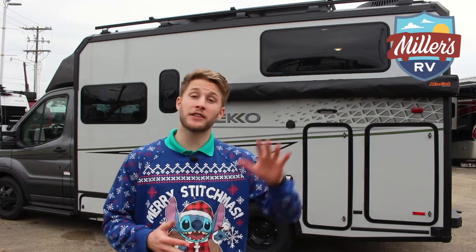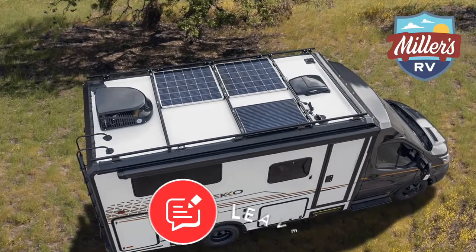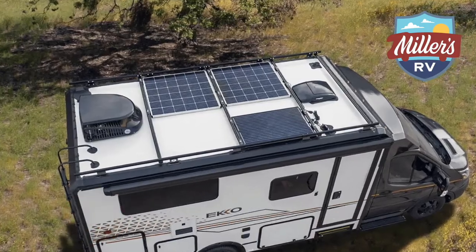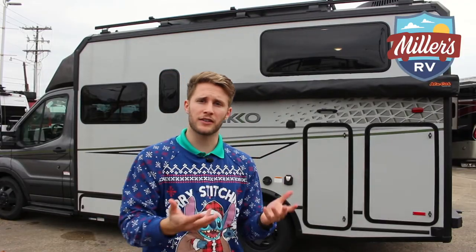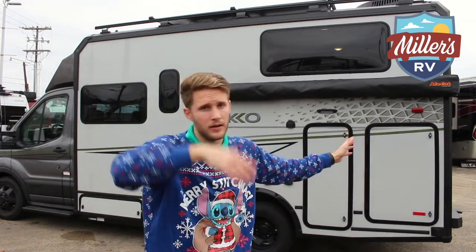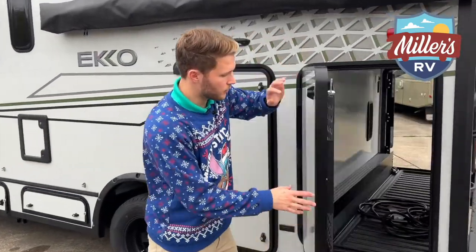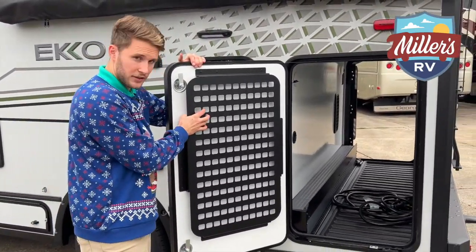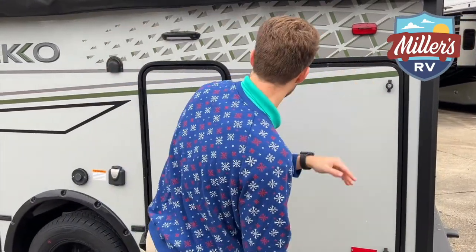From the driver's side, you can see the roof rack on top that houses your solar panels. Your air-conditioned Coleman Mach 10 is up there as well. The roof rack also gives you capabilities to put smaller things up there for extra storage. Moving back, this is the tertiary door for the pass-through storage, with more MOLLE panels so you can put whatever accessories you'd like. Limitless capabilities.